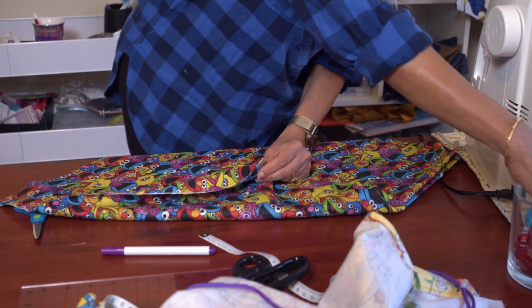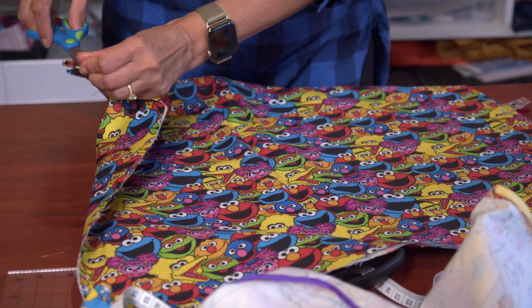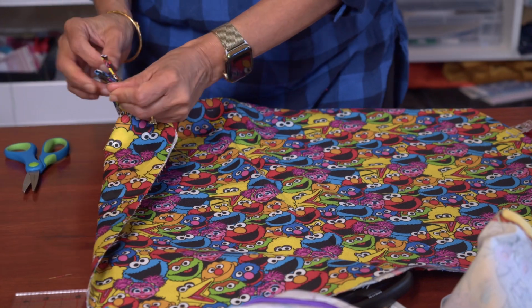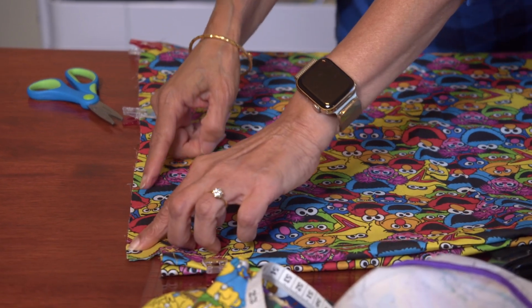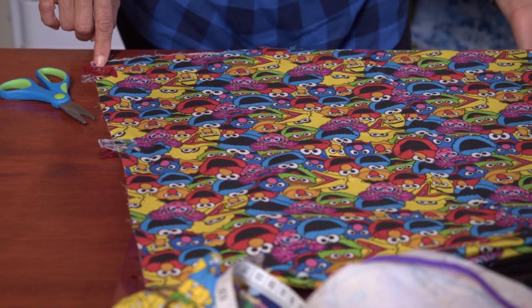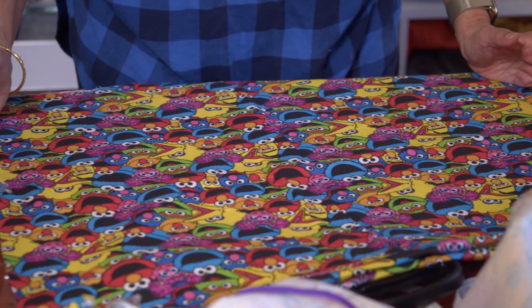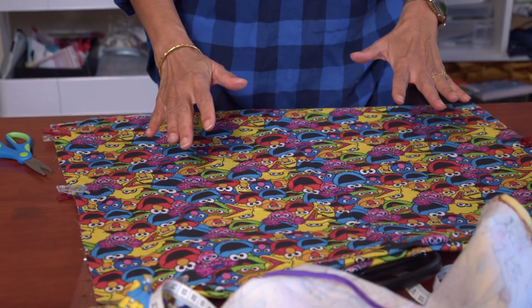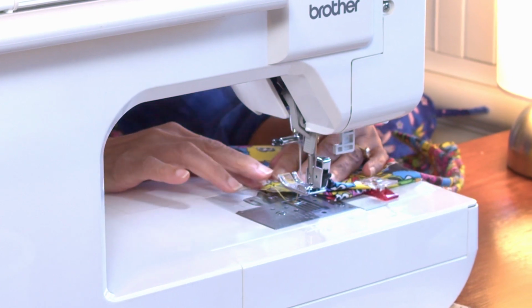All right, so to do this, you would pin or clip all around. Again, make sure everything aligns and that the cord casing that you've made for both pieces align. We're going to sew this edge all the way down, and then when we come to this point, we pivot and go across, and then pivot again and then go up. And we want to sew as close to the edge as possible, because after that we're going to turn the fabric over and do another stitch, so there will be no raw edges showing. So your sewing machine will have a mark for the 1/4 inch.